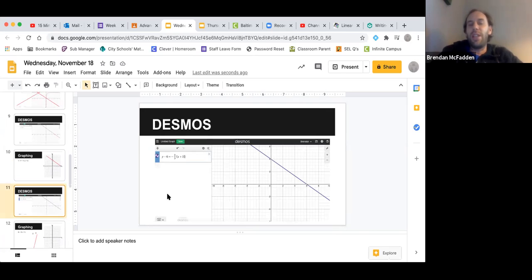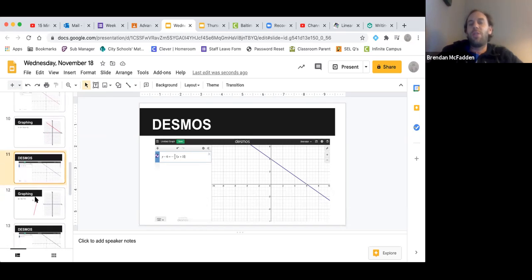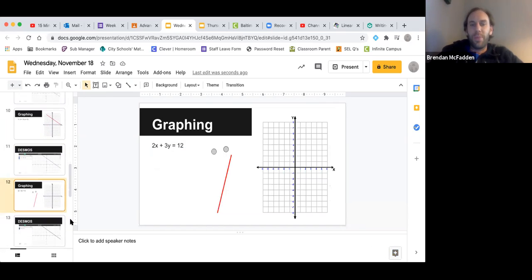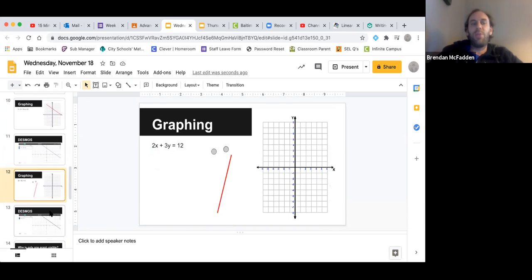And again, the key there, though, was making sure the points were still exactly correct like they are on the line. You can't just throw the line on what it looks like. It still needs to be very, very accurate, if not perfect. So let's try one more. All right, 2x plus 3y equals 12. That is a good one.